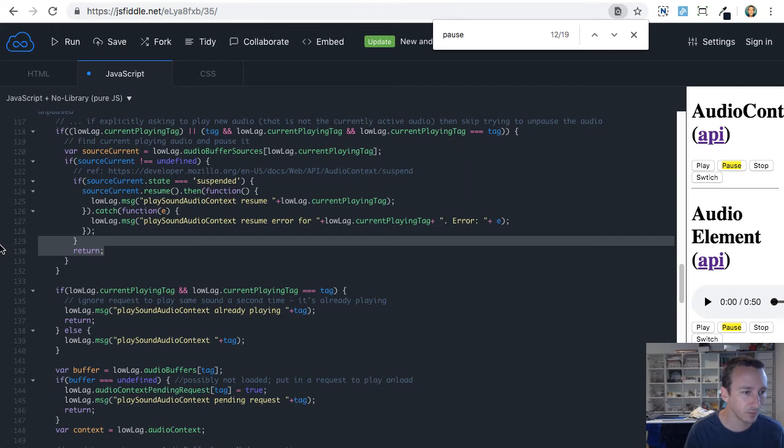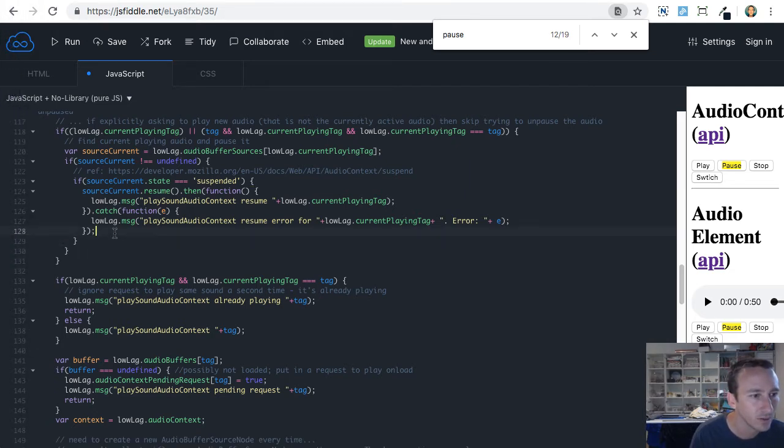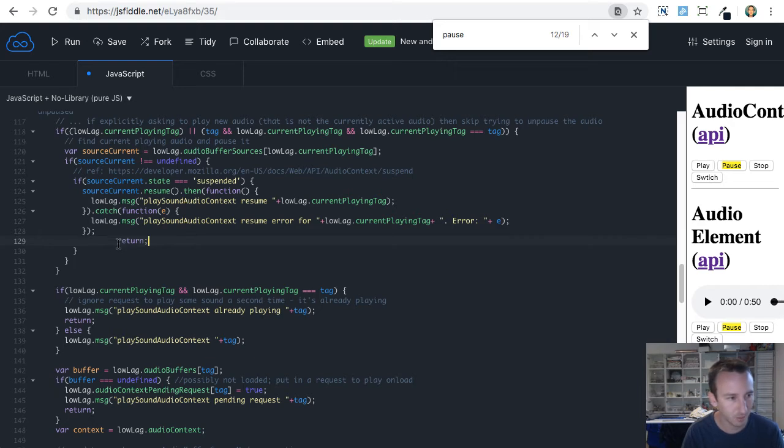So I think I actually want this return up here. Only if it was in a suspended state and I've gone through to resuming it, then do I want to return failure. Now I could do it just after the successful resume.